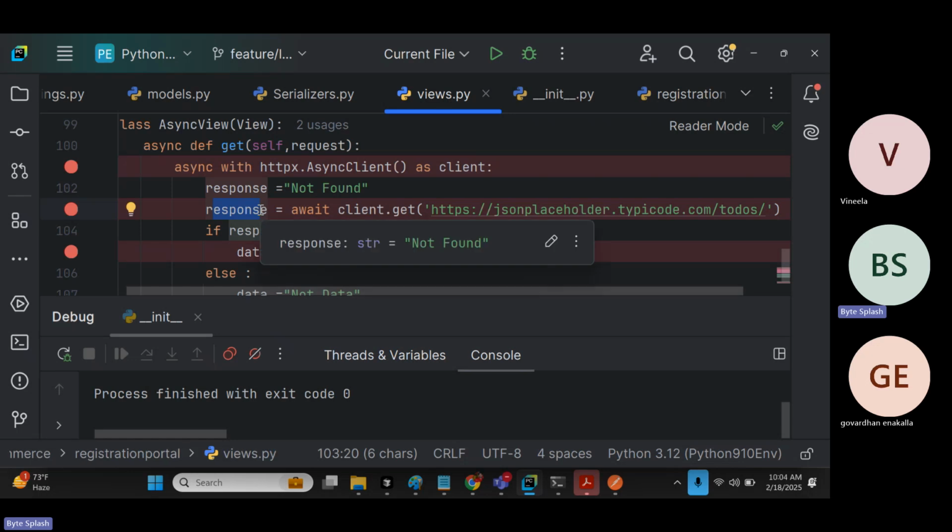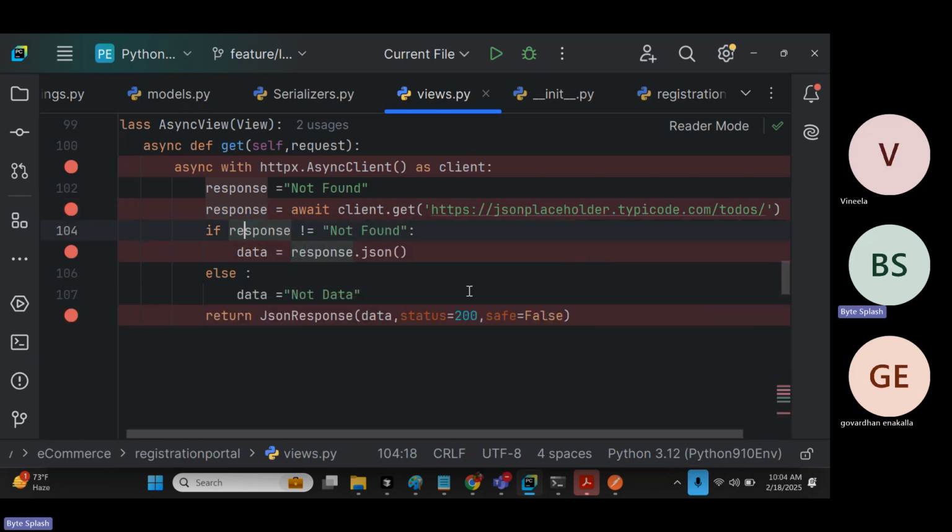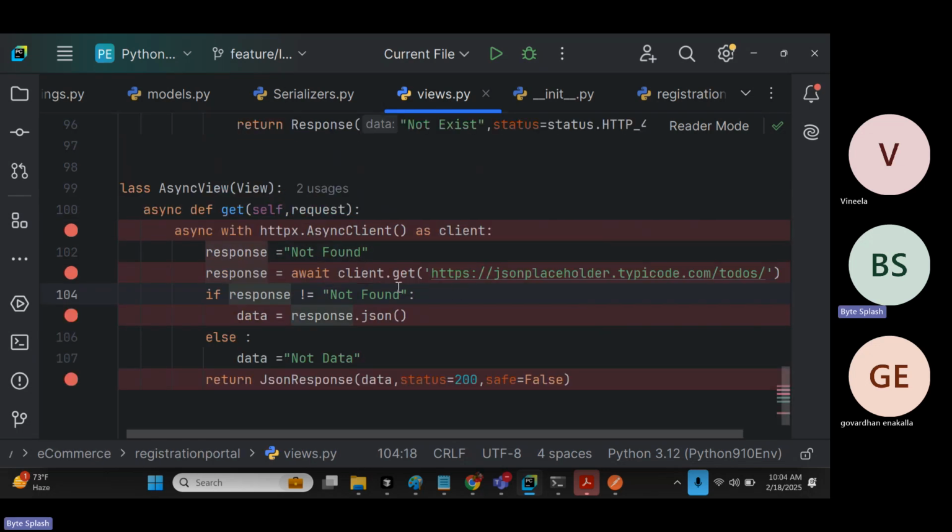Either some HTTP reference name will be stored, and the data will not be there. So that is the importance of an async function, and the need to await till it gets resolved. If it is time taking, let's wait for it to resolve. You got my point. If it is not time taking, then that is fine. You got it?